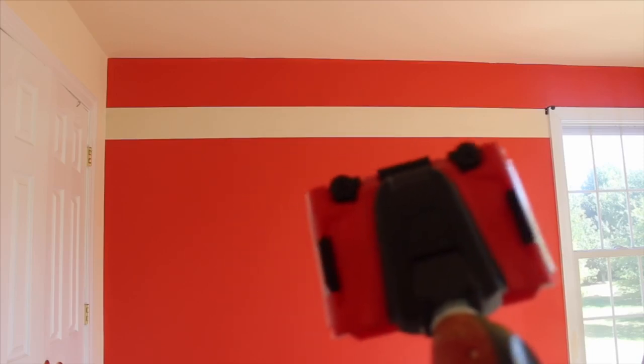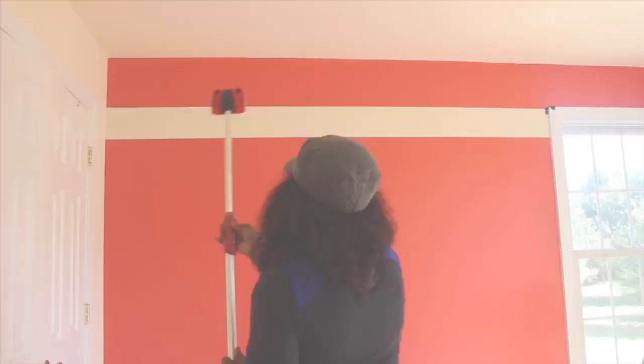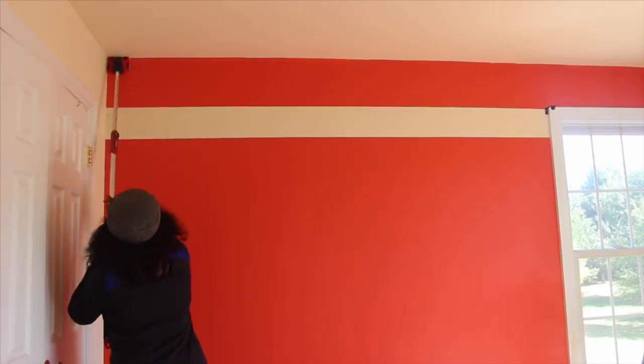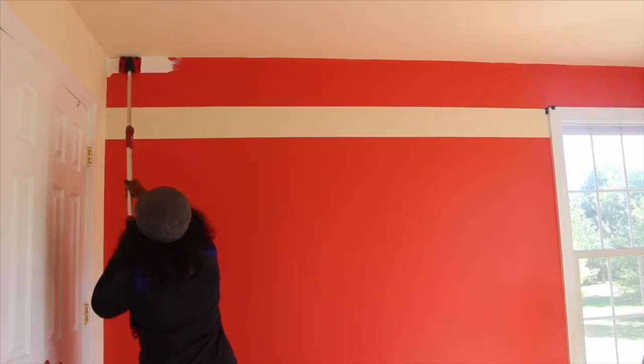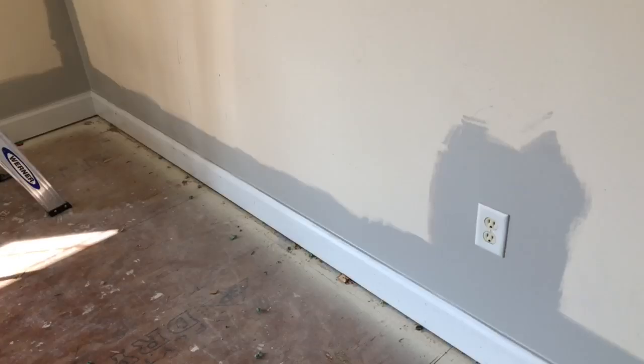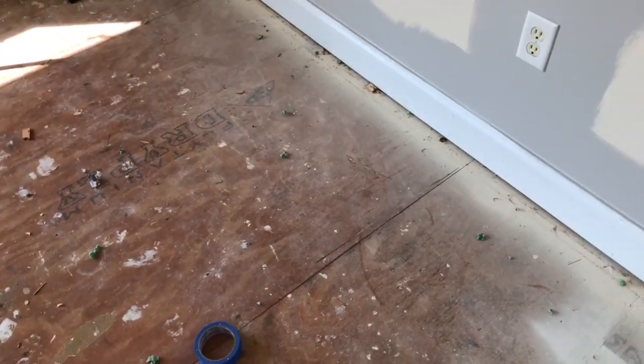So this is what I'm using to cut in on the corners of my wall. I am priming first because I want to be able to only use one coat of my Sherwin-Williams paints because it's a little bit more expensive. So I started off by priming my wall first white, and then I used my Sherwin-Williams to cut in on all the corners of the wall in that room. And this is what it looks like so far.